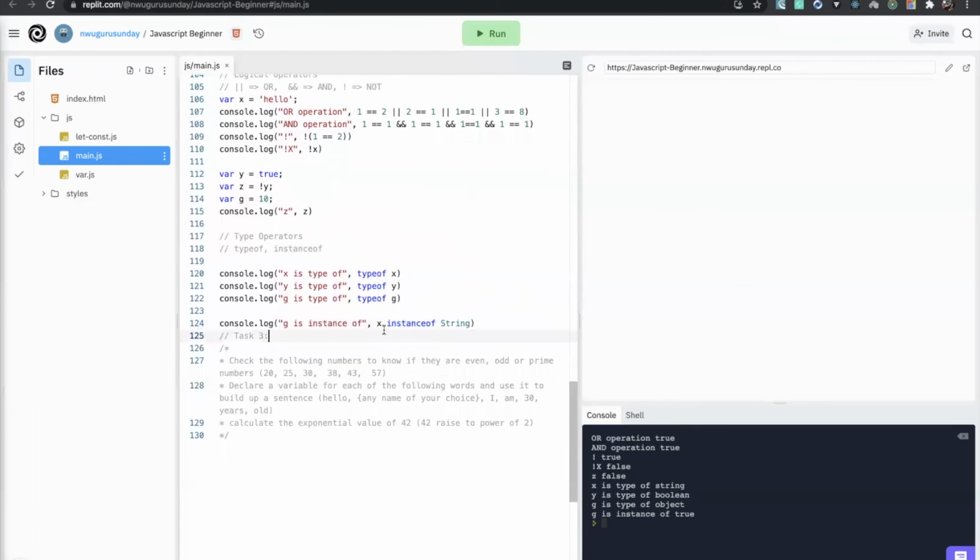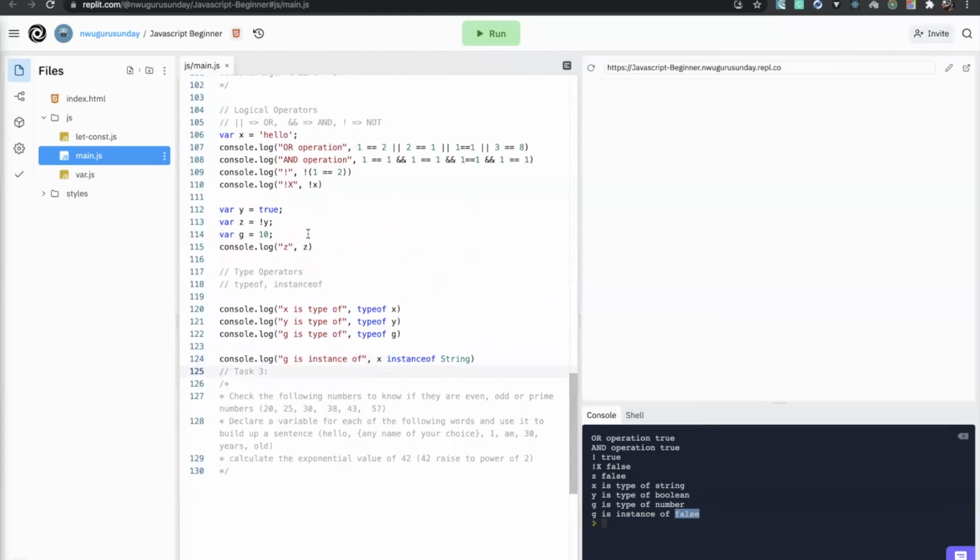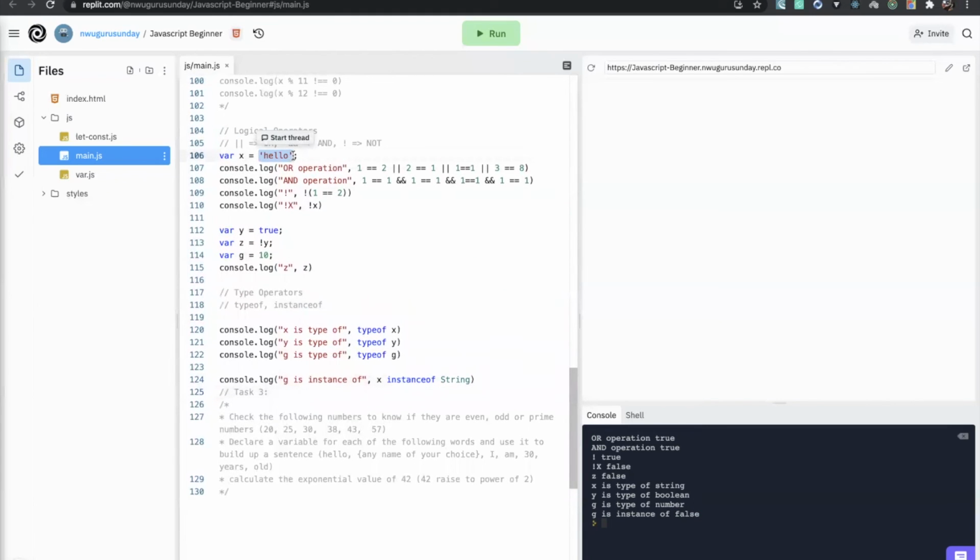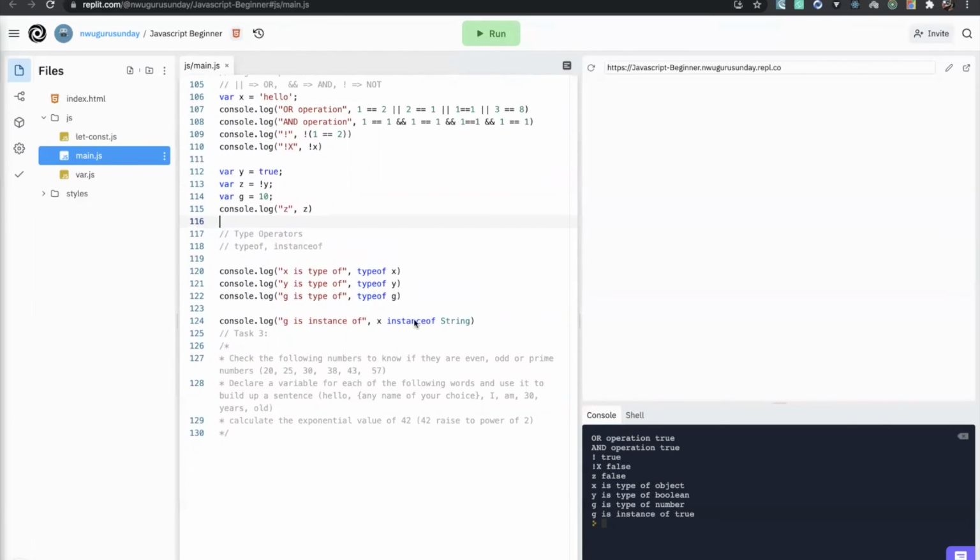But if I do X instanceof String, it's probably going to return false because this is not an object. We assigned it to a string literal. But if we do new String, which is an object, and pass it this string, then this will return true because X is an instance of String, because I created new String here. That is how instanceof works.